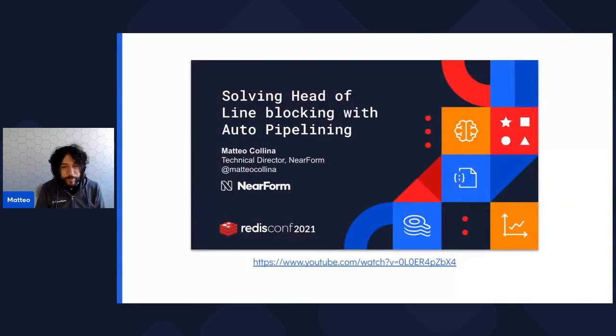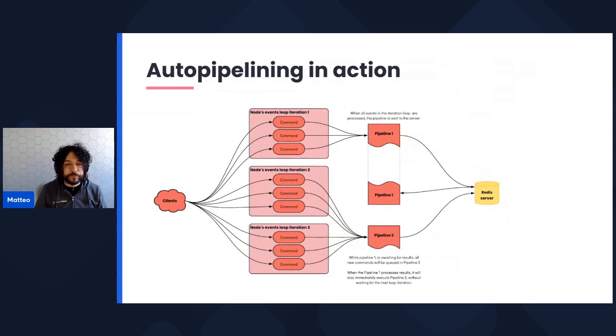How can we do that? Well, I solved that problem already. So you can check it out. Basically, that problem is called head of line blocking, and I will call it a solved problem. You can just use the IORedis library and Autopipelining, which automatically batches things. How does it work? Imagine that inside your application you want to send all those 2,000 commands to Redis that we were talking about before. Well, a technique to remove that big round trip time is to use the concept of pipelines. So, Redis pipeline. Instead of sending them all one by one, it batches them in a pipeline and then sends the pipeline to the server to execute.